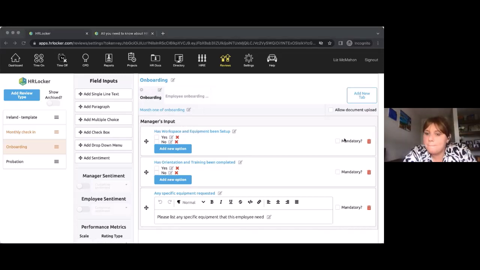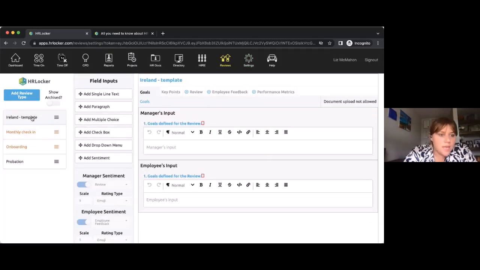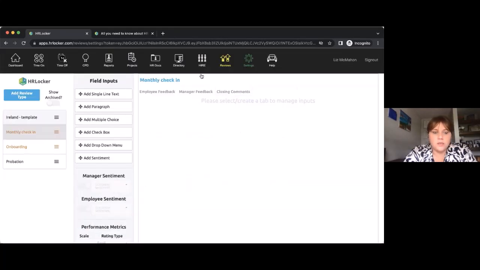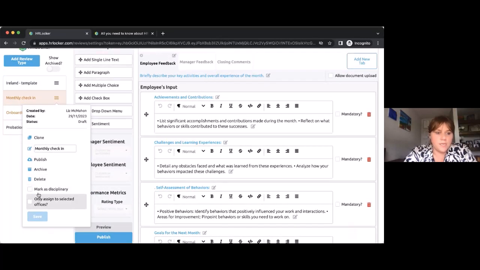Okay. Can you duplicate any of these input blocks? For example, the yes, no checkbox blocks I created. It would be quicker to duplicate that and change the question. So you can't duplicate each one of these, but you can duplicate the actual templates. For example, if I've created the monthly check-in, I can click these three little lines here, and I can clone that entire section. So once you build it the first time, it's probably a little bit harder to do, but you can duplicate then after that. Okay.